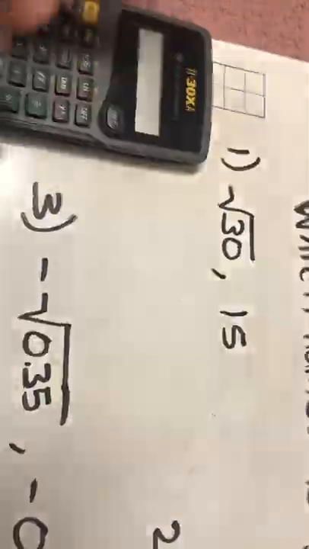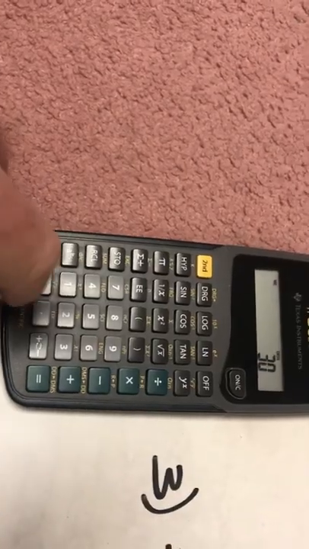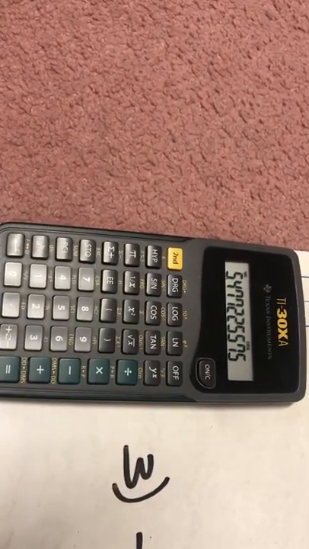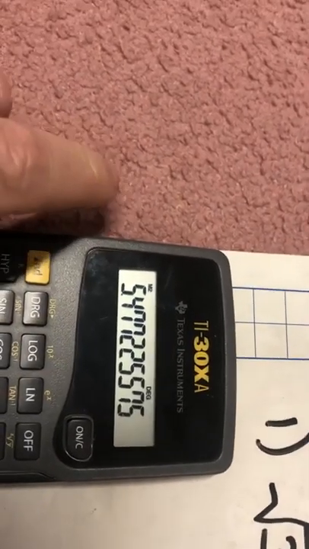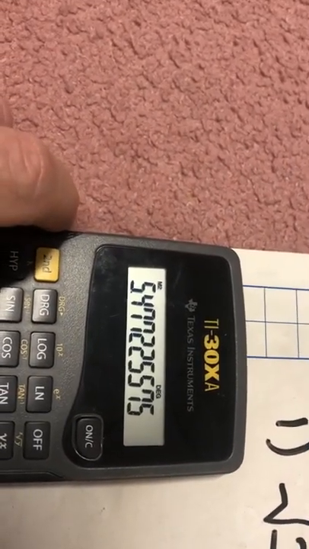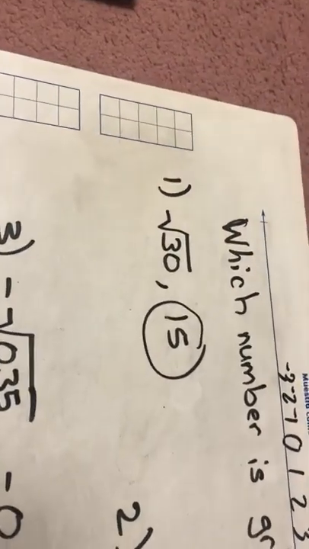We've got two numbers here, we got 15 and the square root of 30. Well I don't have to do anything with 15, I can handle 15. And then I think, well 30, if I just want to check that, 30 square root, well I get like 5.47. So that's somewhat bigger than 5 and it's less than 6, but it's nowhere near 15. So the greater number is definitely 15.